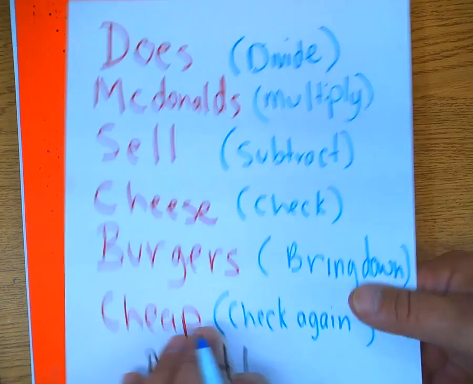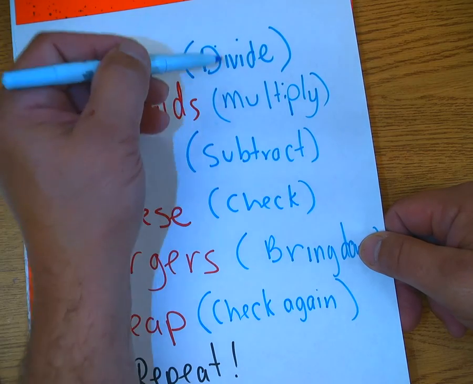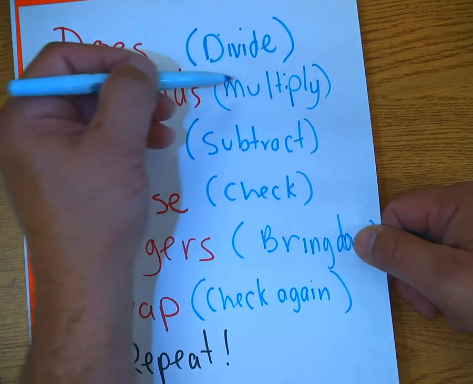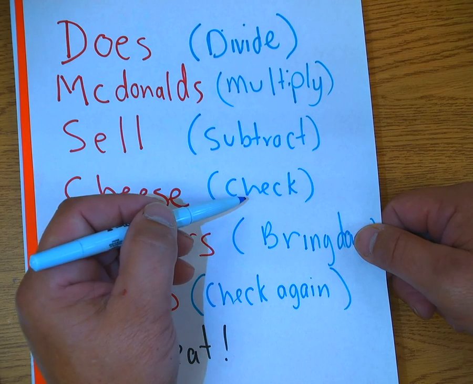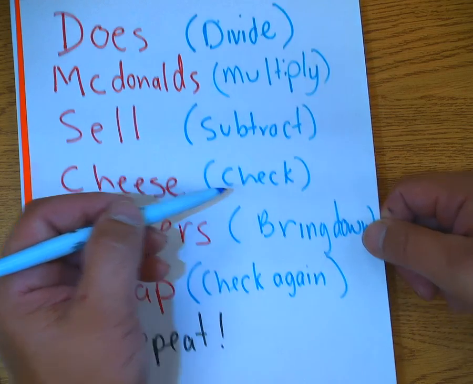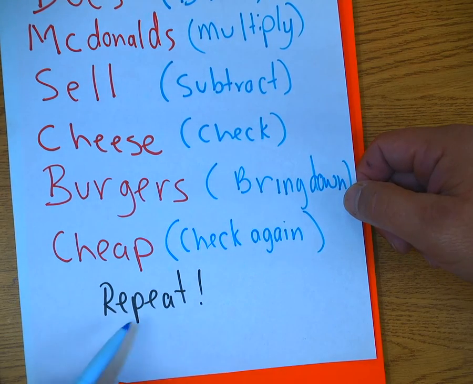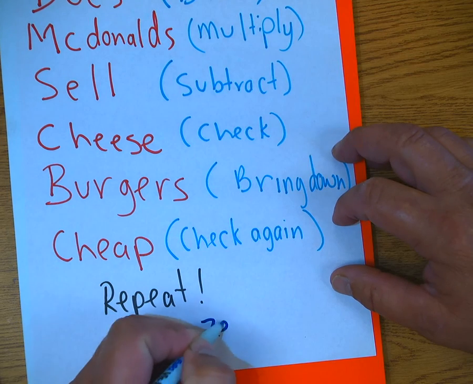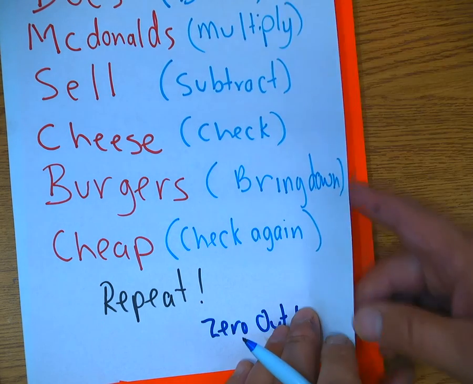Now, as you start and stop these videos, just keep in mind, every time we divided, we multiplied times our divisor there. We subtracted and we checked to see if the remainder was less than our divisor. Then we brought down the next number, and then we checked it again, and we just repeated until we zeroed out. Or as you'll see later, we decide on a place value.